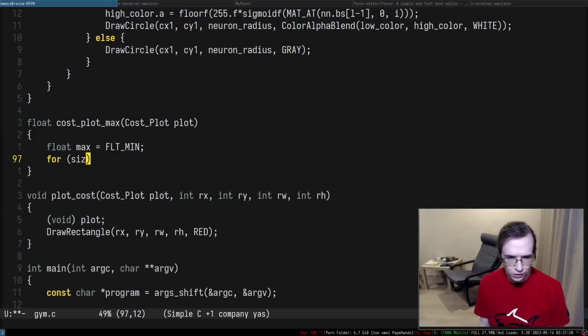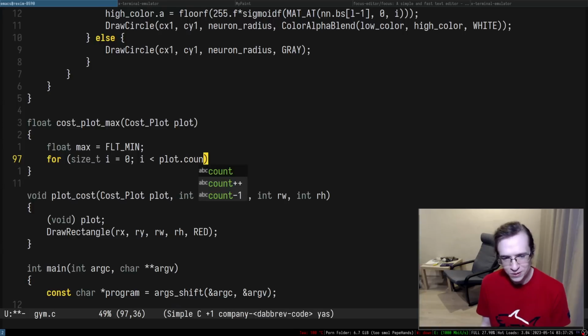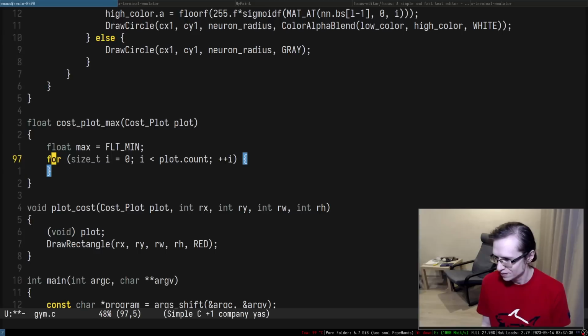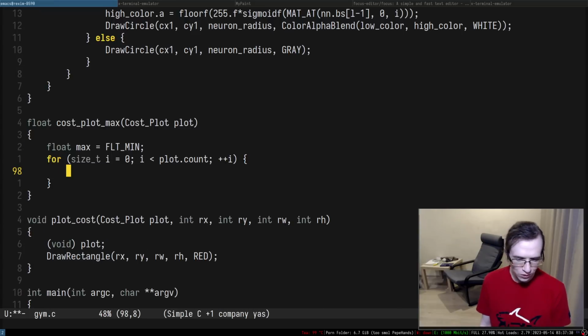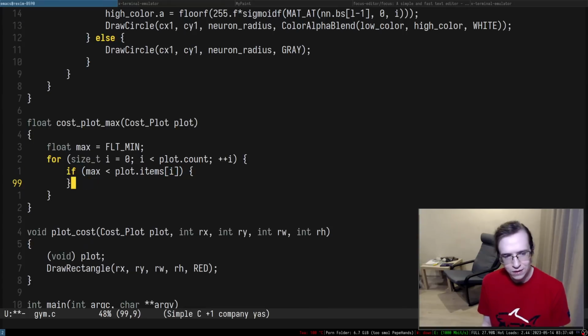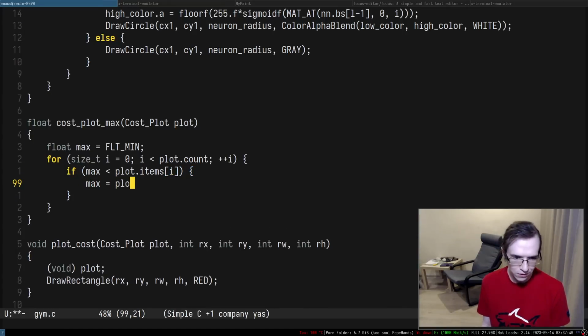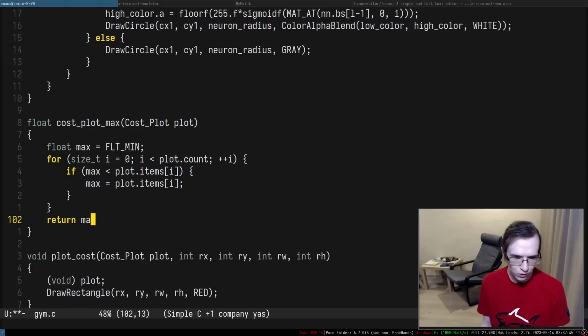CSS is difficult even for the browser. Yeah, I can imagine that actually. I see what you're talking about. So if max is less than plot items I, we just say it's equal to this thing now, and we just have to return max.